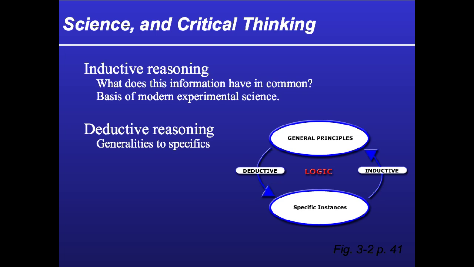Now, inductive reasoning is where you induce, where you try to unify or bring together based on similarities. And it's the basis of modern experimental science. Or deductive, or deduce, is where you go from very general to specific. So you take away certain aspects of it. Now, deductive reasoning doesn't bring any new knowledge to the table, but it can make relationships among data more apparent.